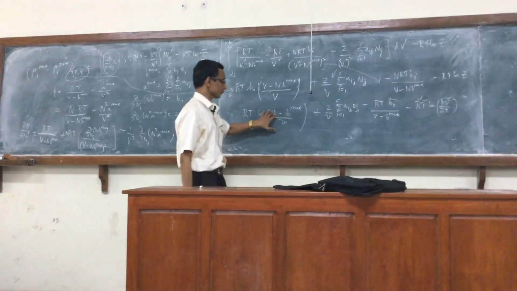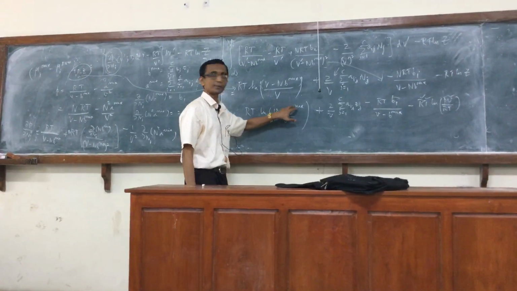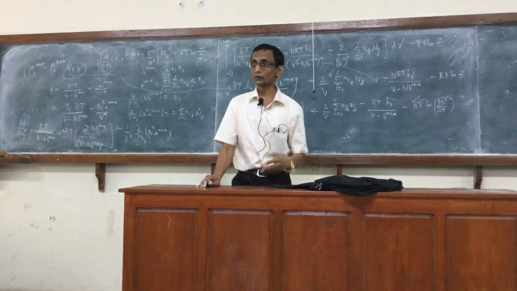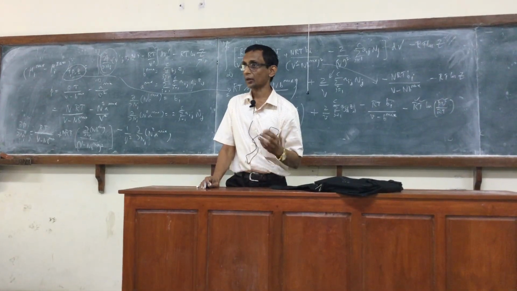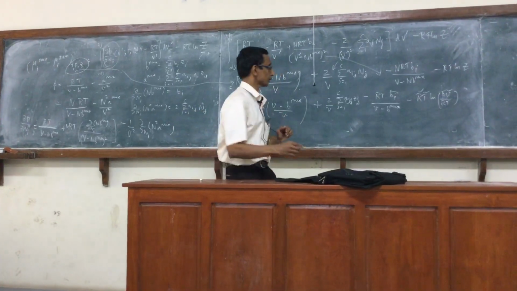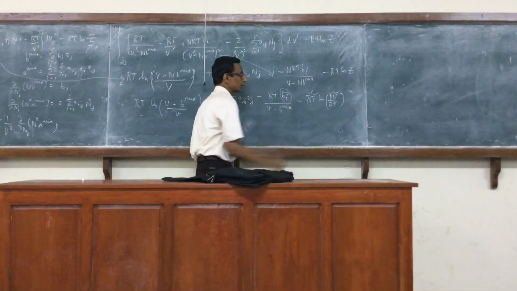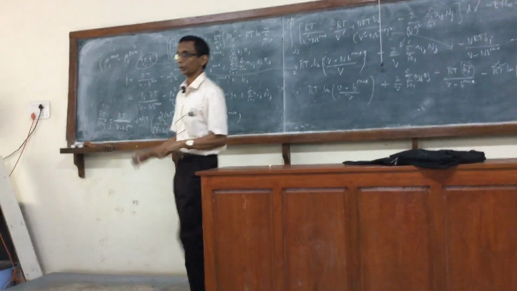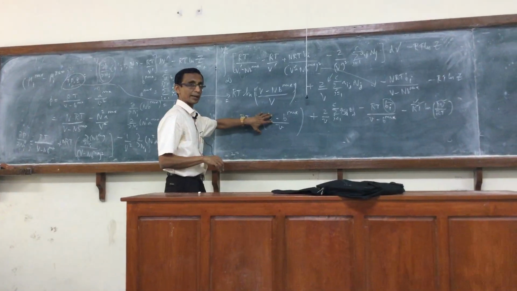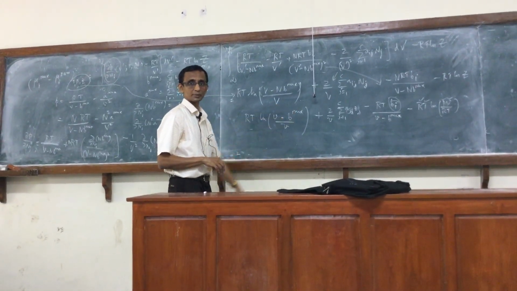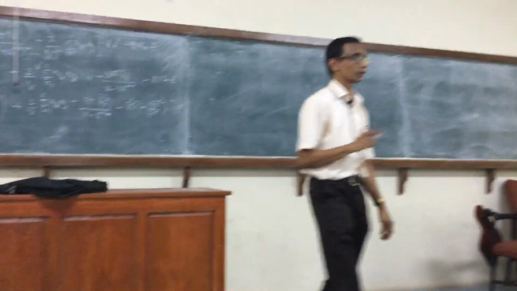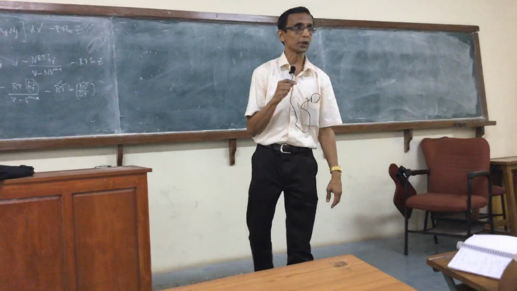So if you notice, this is a property of the mixture. B mix is also a property of the mixture. The i comes in here, a_ij. The sum is only over j. The i stands out. That will depend on which component you choose among the C components. And then where else is the i coming? The i is also coming here. Everything else is an overall mixture property. And here we can clearly see that the departure function, even for the ith component, is a function of all the mole fractions. Right? So it's a function of the overall composition of the mixture. It doesn't depend just on the particular component's mole fraction.